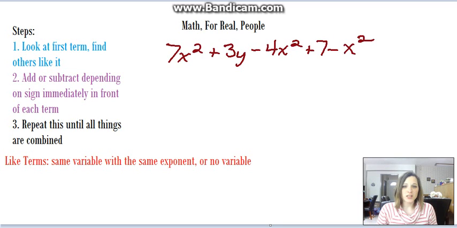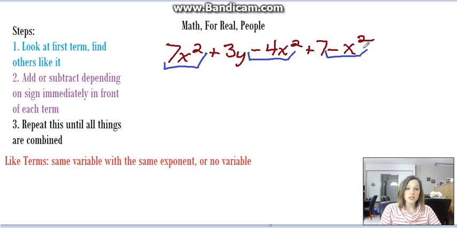Okay, so you might be looking at this and saying, Kayla, come on, we just started this. But you know what? I know you can do this because the steps are right there. And now you know that like terms mean the same variable raised to the same exponent go together. Those are the like terms. Now you're just combining them. So let's take a look. So let's say we look at the first term every time and we want to find the rest of the x's squared. So we look and we say, okay, we have this one and this one.